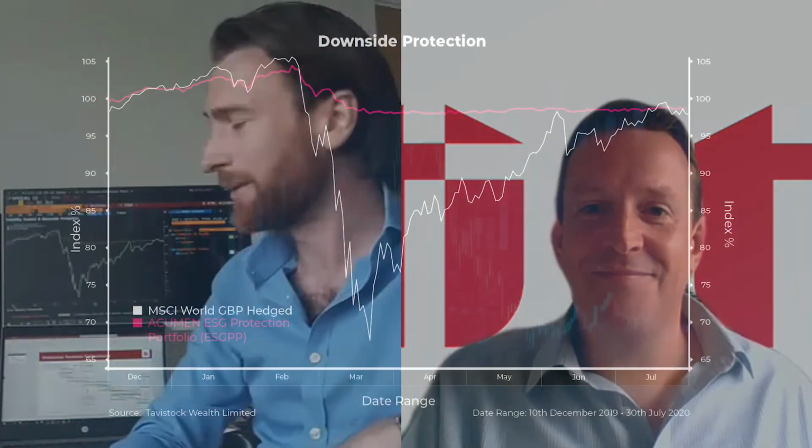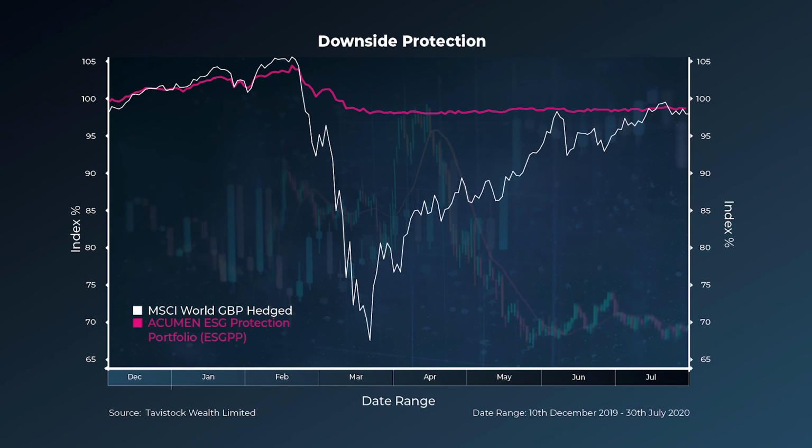Yeah, so we're very pleased with how the protection portfolios have protected investors' money during the sell-off in February and March. So this will be a good time to refer to, I don't know whether you can see it on my screen, but this is the point at which that slide comes up on your screen. As you'll be able to see, in the chart, this is the ESG protection portfolio as an example. The decline in the value of the fund was particularly muted. The volatility control mechanism did a great job of moving out of the risk asset, and with the impact of the put as well, you can see that the NAV of the fund declined by a relatively modest margin, particularly in this example relative to the MSCI World Sterling Hedged.